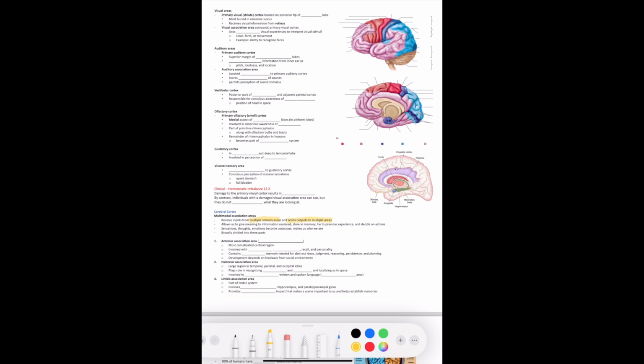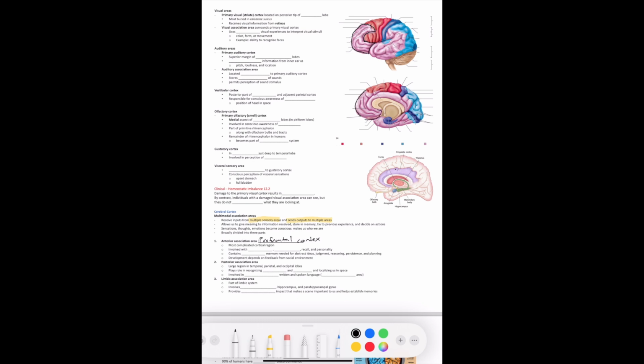So there are three main association areas we're going to discuss. One is anterior association, two posterior association, and three is the limbic association area. The anterior association area is also known as the prefrontal cortex. The prefrontal cortex, we can identify that right over here. Let's take a look at this diagram. All of this part that's here in pink on the front side, that is the prefrontal cortex. You can also see it right over here.